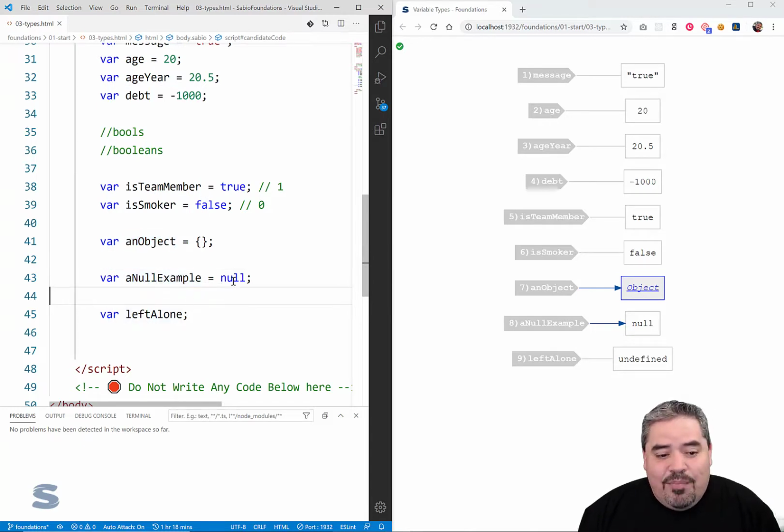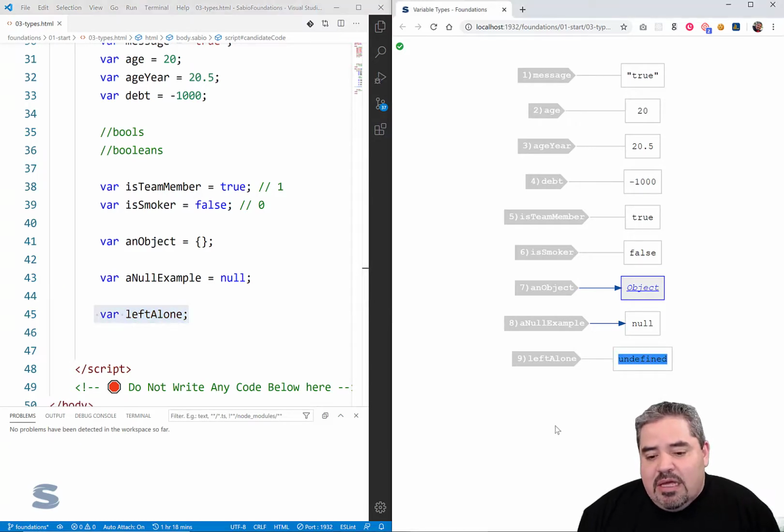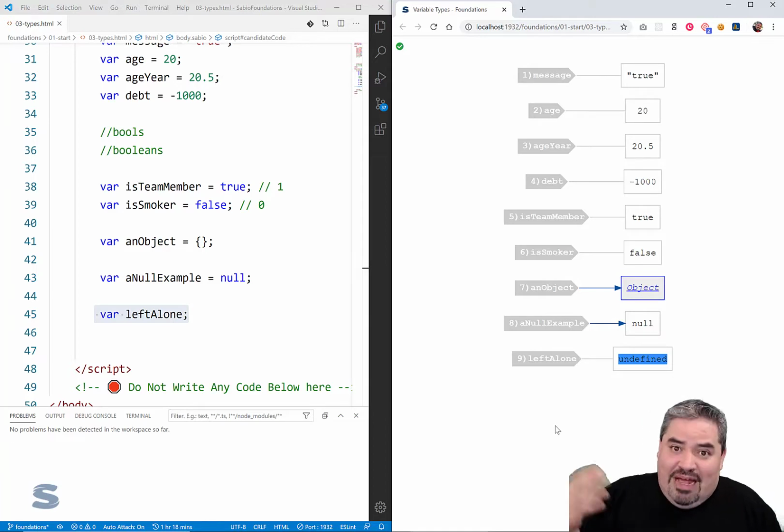Next, we have an example of a variable whose value is null. So a variable whose value is null is very similar to a variable that has been left alone here. This variable is declared, but no value is assigned. And so by default, a variable that is declared and has no value assigned receives a value of undefined. And it's not really a value, it's more of an absence of a value.